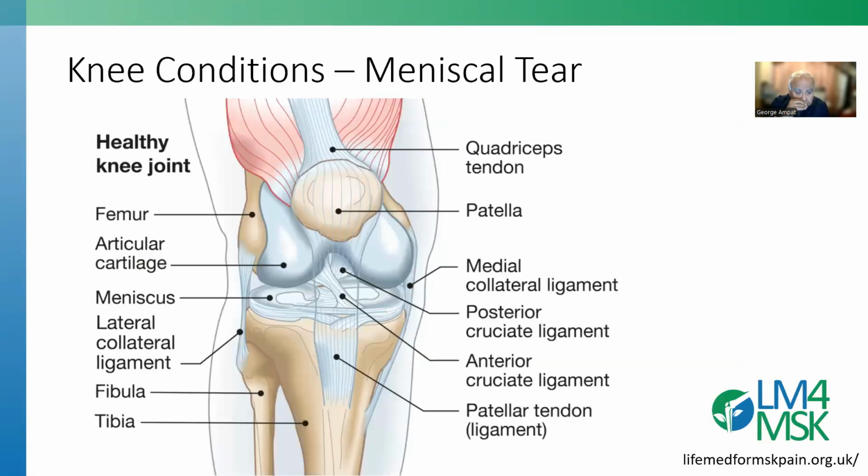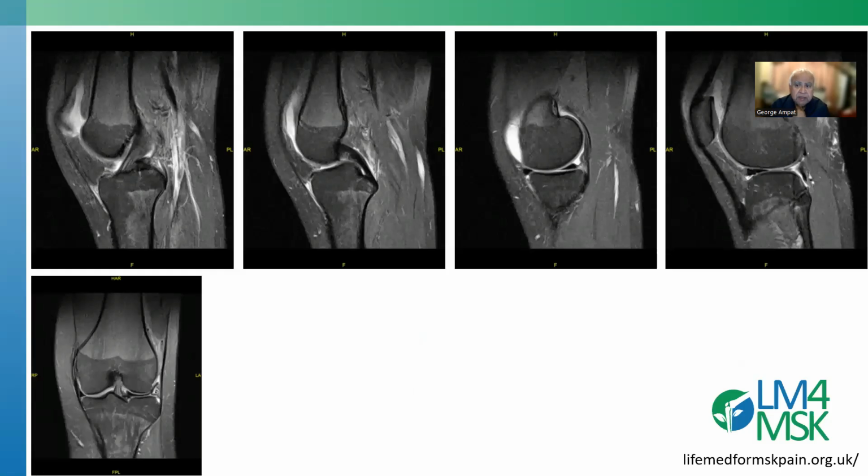Now, also meniscal tear. As we said, we looked at the cartilage in the center, a crescentic carpet, holding the ball onto the flat table. So when there is a tear, now I've shown, this is another MRI scan. This is very interesting where there is a bucket handle tear. I told you it's a crescentic carpet, so there is a wedge in the front and a wedge at the back. In this slice, you can see the anterior cruciate ligament. In this slice, you can see the posterior cruciate ligament. On this side, this is the medial meniscus. You can see the wedge in the front and the wedge at the back. So that is okay, but there is some fluid in the knee.